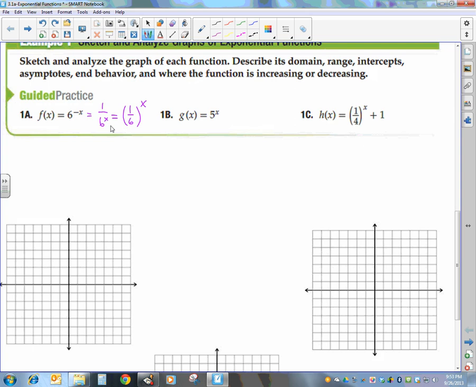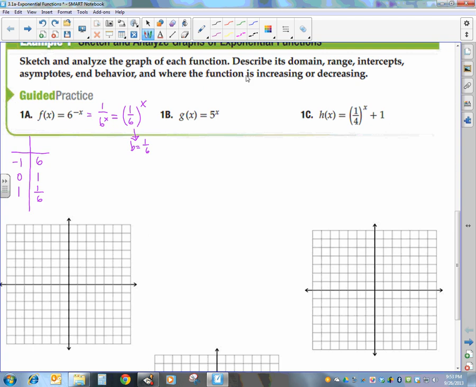Okay, more importantly, what is b in this function? Right here it tells me b is 1/6. So my key points over from that right side for exponential decay always have -1, 0, and 1. But b is 1/6. This is always 1. And this is the flip of that.